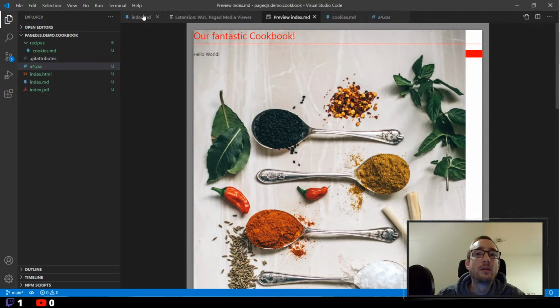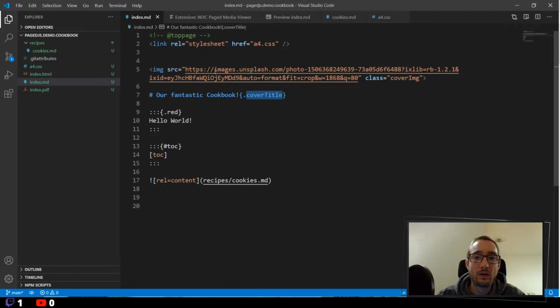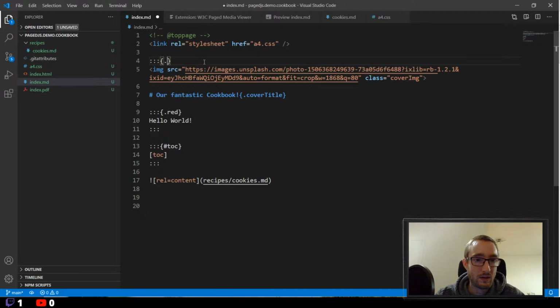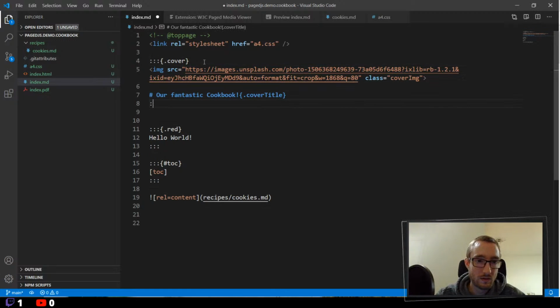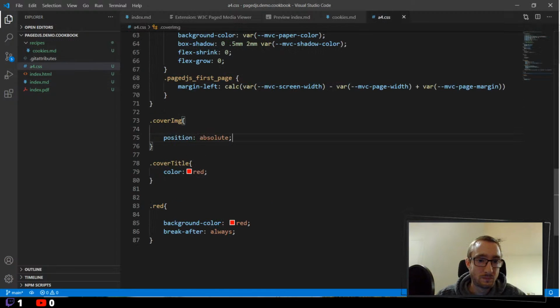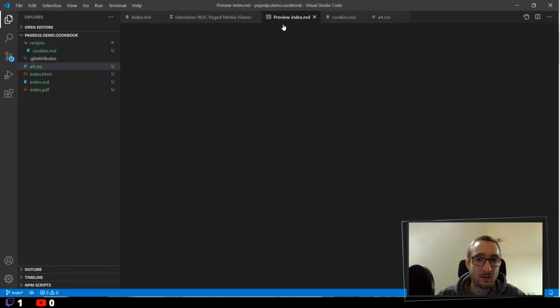So let's go back to our index and actually wrap the whole thing with a cover class. And now let's do that on the cover class.